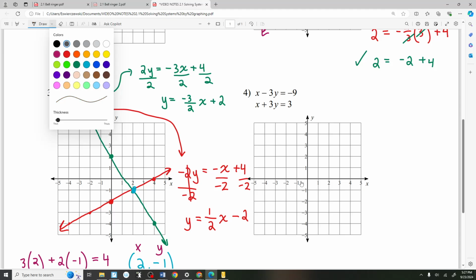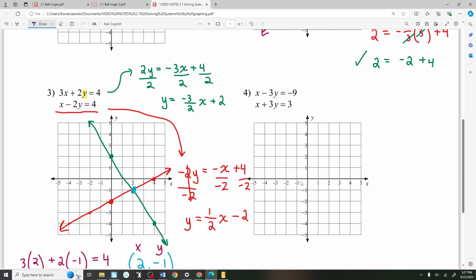Alright, so I hope you had a chance to try that. We're going to go through it quickly here. So this will become negative 3y equals negative x minus 9. Again, I move the x to the other side. Don't forget to make it negative. And then divide everything by negative 3. So we get y equals, again, negative divided by negative is positive. There's kind of like a 1 in front of that. So it's going to be 1/3 x. And then negative 9 divided by negative 3 is positive 3.